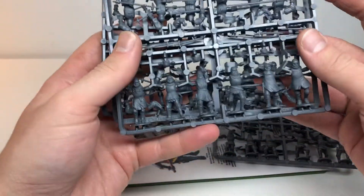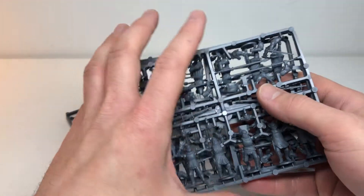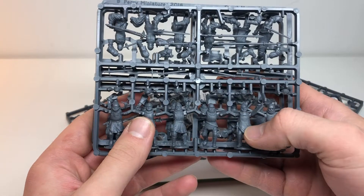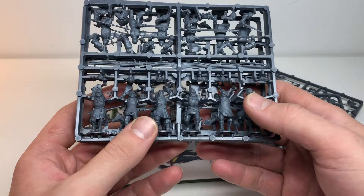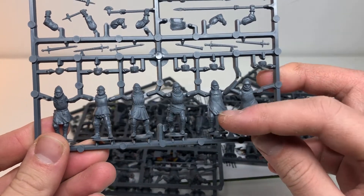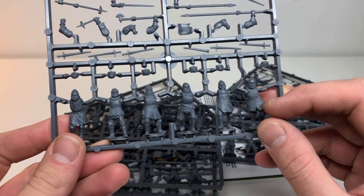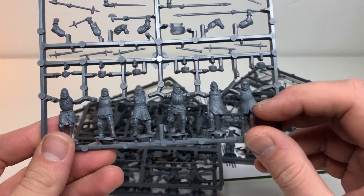They're pretty similar in gear except that in this era the English would omit the clothing over top the armor — they started wearing more bare armor with nothing over the top. These are the French sprues, and you can tell they're French because they still have tunics and aketon. The tunics and their livery — they have their costume over top of their armor.